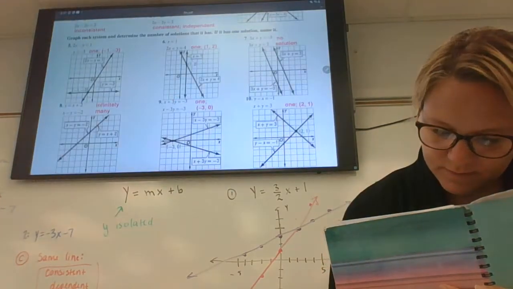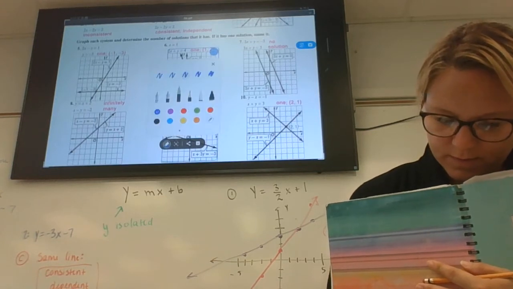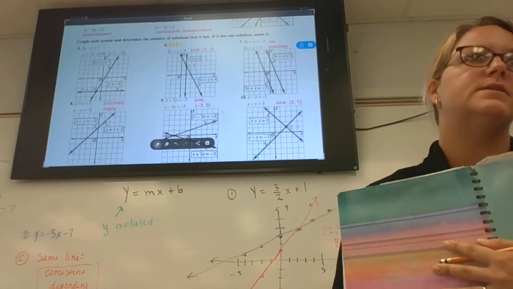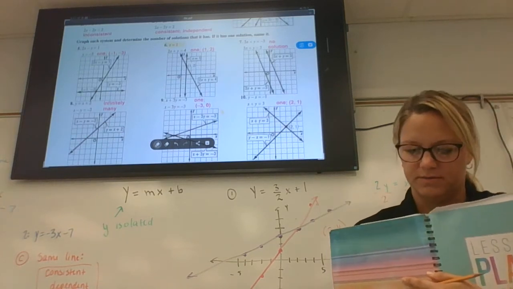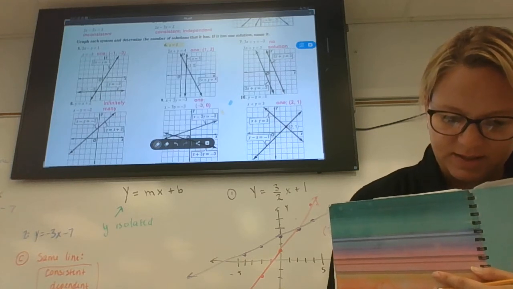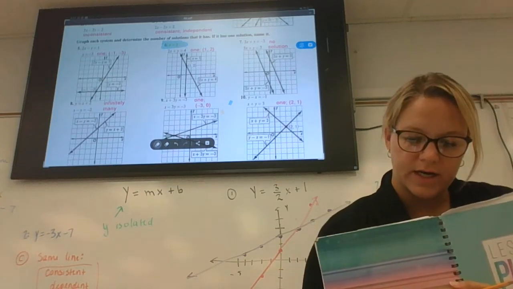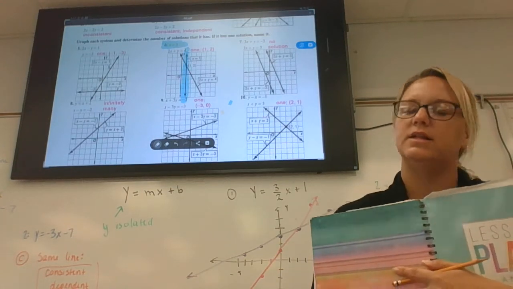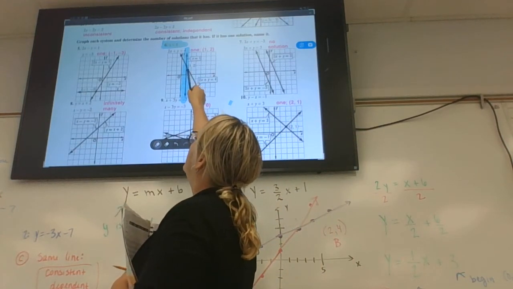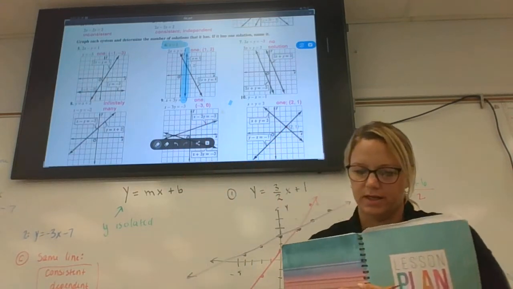It's in the video if you want to check out the video. Week 6. So this line in 6, x equals 1. Can you see that it's highlighted? Alright, the line x equals 1 is right here. It's an undefined line, up and down. You go where x is 1 and you go up and down. Now the other line I rewrote for you is y equals negative 2x plus 4.